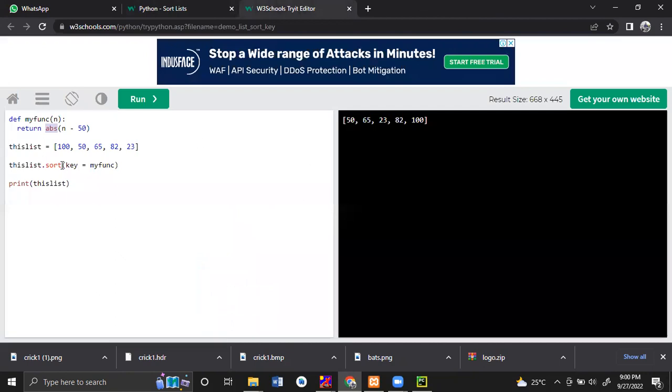This is the absolute value only. So how is it sorting? Whatever value we pass, for example if we are subtracting 50, it sorts by the values nearby 50. 50 is the first, nearest value to 50, next 65, then 23, 82 and 100.